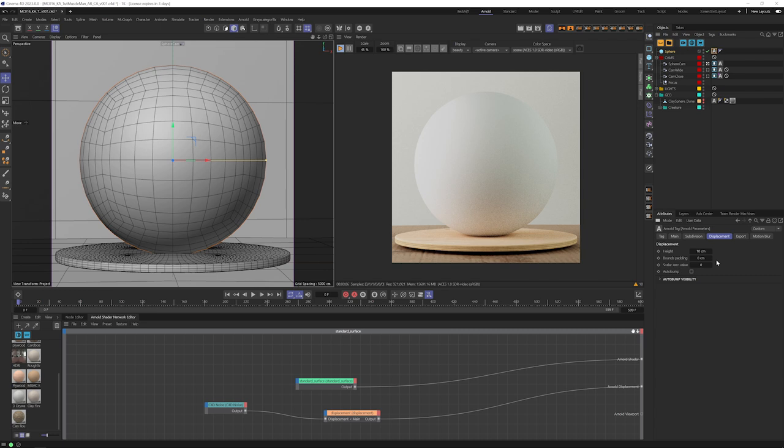Now, the bounds padding is going to define how much to extend that bounding box on the object so that it can include any additional displacements coming from the displacement shader. So typically, you definitely want to set your bounds padding to just over your height. And obviously, this is in centimeters. So let's bring this down to maybe 1 centimeter, and then we want our bounds padding to go right above that. So like 1.1.